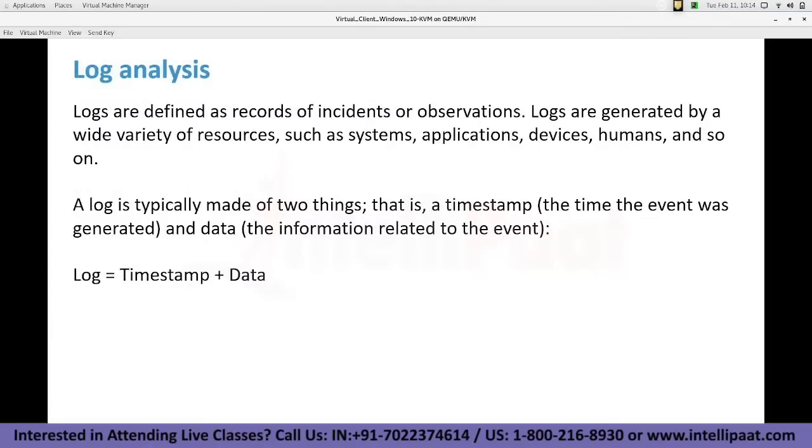Your logs are always defined as incidents or observations, and they are generated by a wide variety of resources, as we discussed: systems, applications. Today, a lot of companies have IoT devices. A lot of companies use the ELK stack to process real-time statistics, like on your industry floor or in a factory, where there may be a lot of devices generating a lot of data, and you're interested in capturing it.